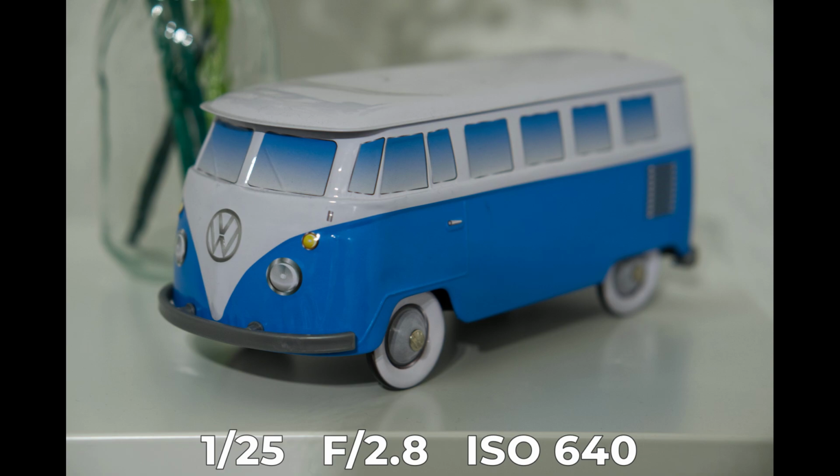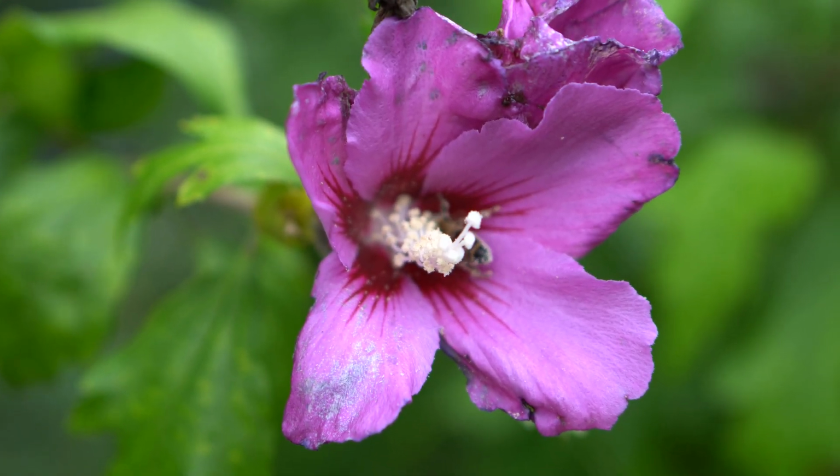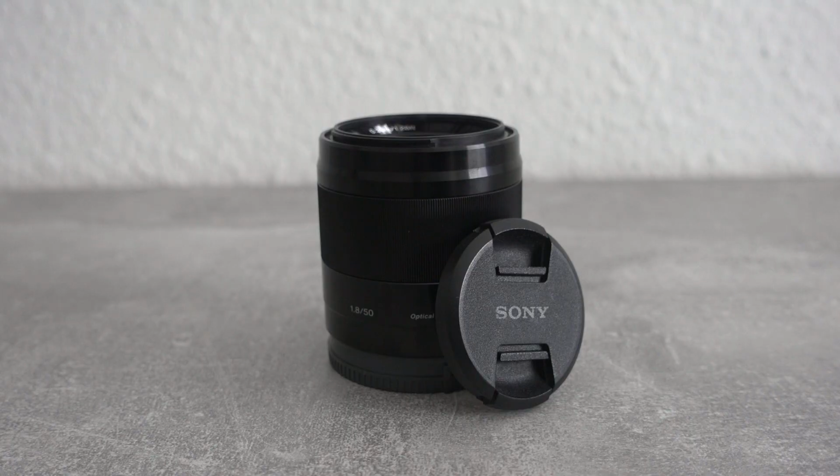In summary, this lens is a fantastic budget option offering outstanding image quality for its price. The addition of OSS is a welcome bonus, making it even more versatile. The lens has a few drawbacks, including a mostly plastic build and a less than perfect autofocus, but if you can find it for under 200 euros, I believe you will have a lot of fun with it.